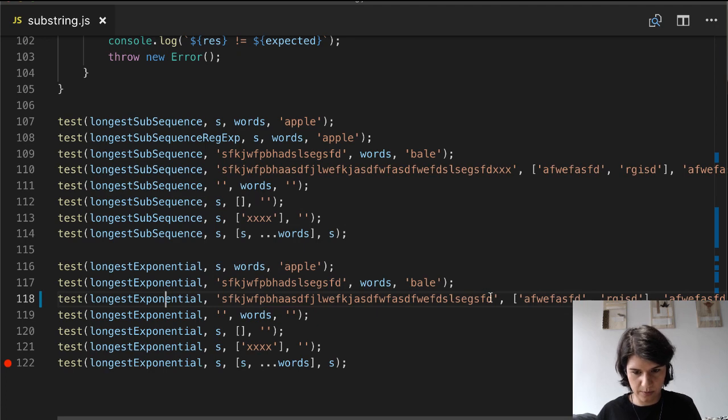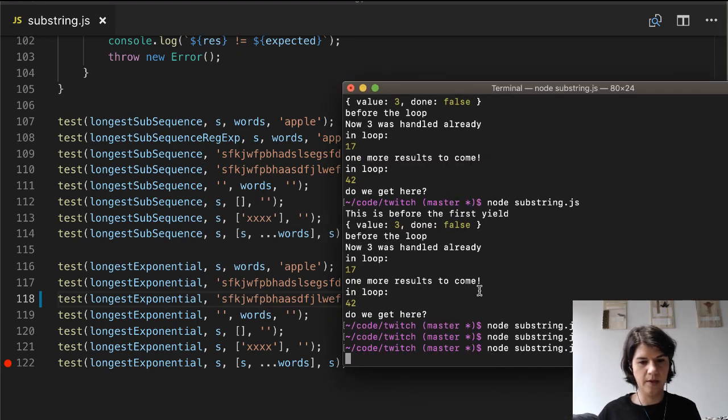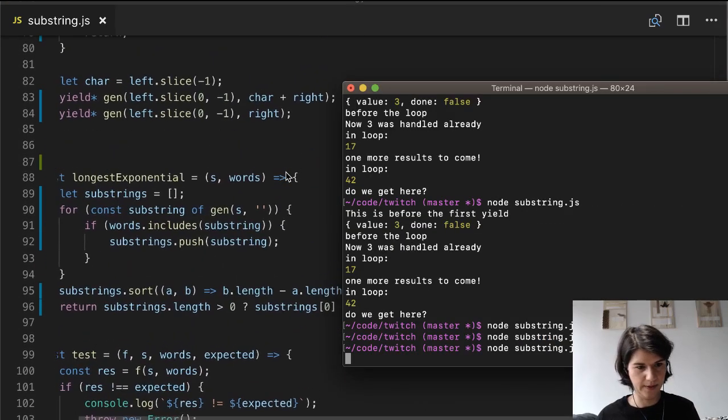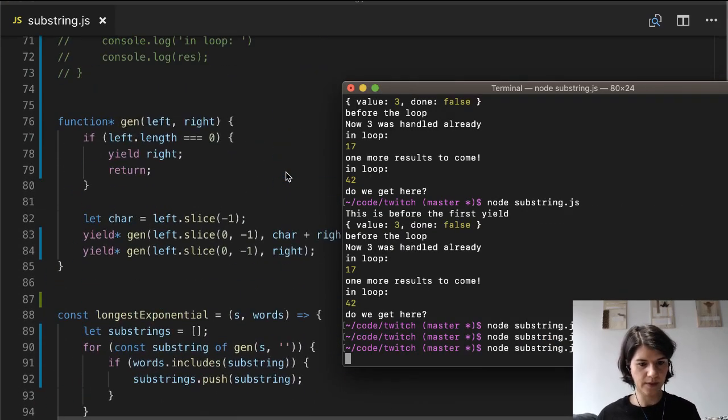Doubt it though, because it is so long. Oh, let's see while I talk. And so the nice thing is you can now use the generators here in an iterative fashion. Like, for example, we are checking whether the substring is in this list of words.